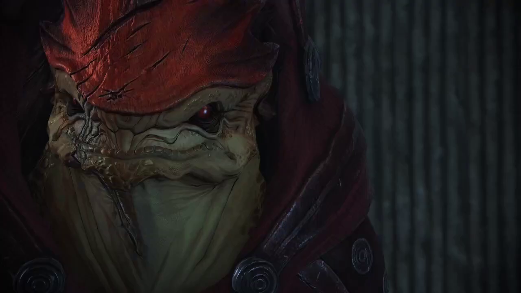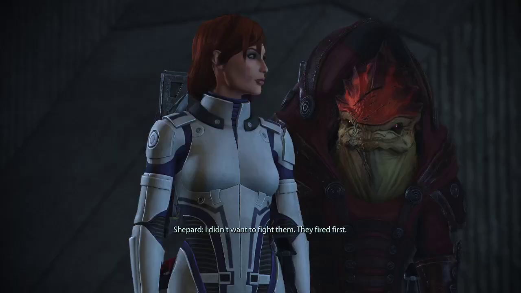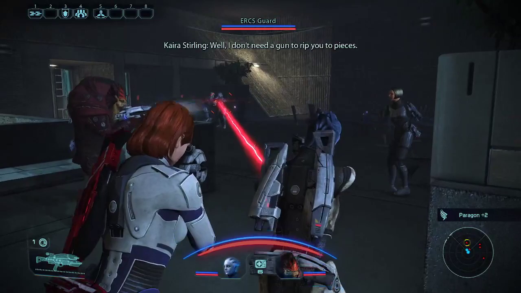I don't think you're supposed to be in here, Shepard. You have me at a disadvantage, Miss. You're breaking the law for bribe money. I didn't want to fight them. Well, I don't need a gun to rip you to pieces.